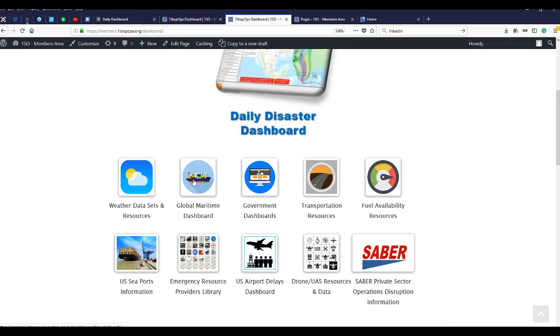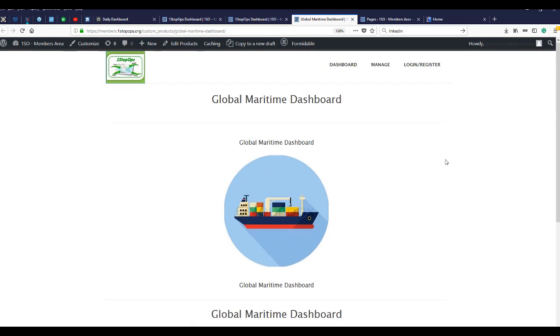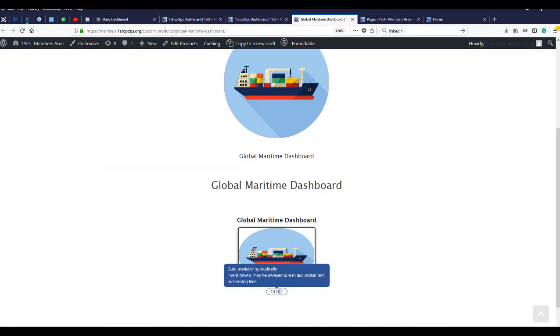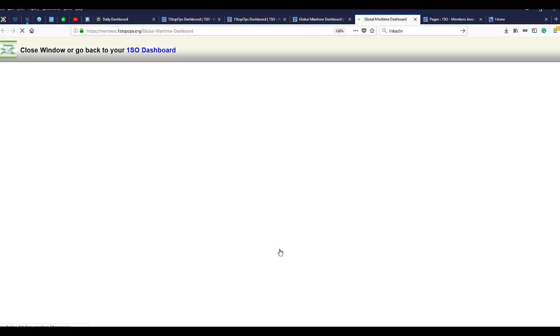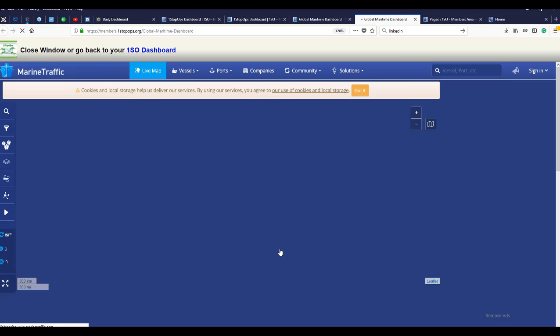So here's a good one. This global maritime app, private sector data. We do not know. We got it from DHS at the NIC, the National Infrastructure Coordination Center. They use it. We assigned it a 2 based on what we didn't know. And of course, it's a live maritime website that tracks ship movements all over the world.